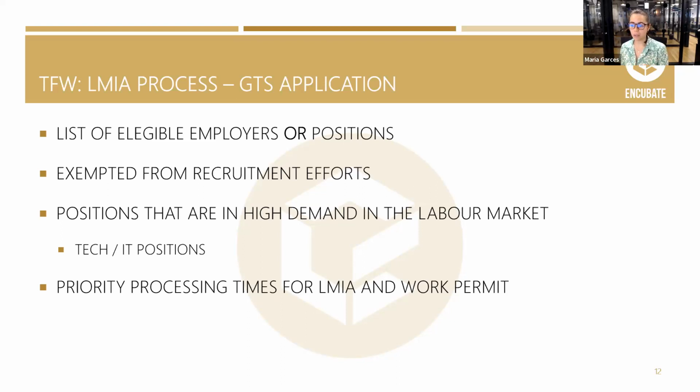This has to do mainly with that list of positions being in high demand in the Canadian labor market, most of them being tech IT positions. Again, we can share more details for your information after the call or after the webinar. And something that's very cool about this stream is that it is really giving priority processing, both at an LMIA stage and at a work permit stage for the foreign worker later on. Processing times as quick as 1 to 3 weeks I've seen for this stream, and the work permit qualifies for 2-week processing, although due to the strikes at the moment, we may see some delays. But generally speaking, it does qualify for that fast processing.